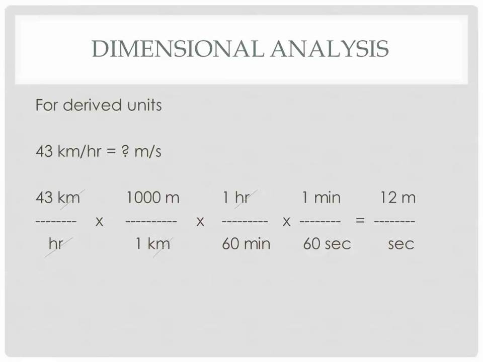I know that I need to go to seconds, so I multiply again, this time by minutes over seconds. The minutes cancel out, and I end up with my desired unit, meters per second. So to do this problem, I take 43 times 1,000 divided by 60 divided by 60. I would end up with 12 meters per second. You will probably struggle with dimensional analysis as you first encounter it in your problem set. Please ask questions and let me walk you through this with another couple of examples to cement the knowledge.